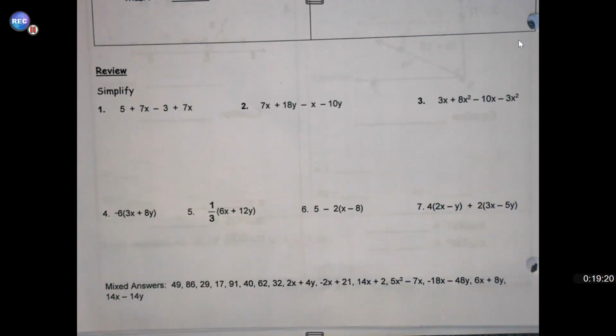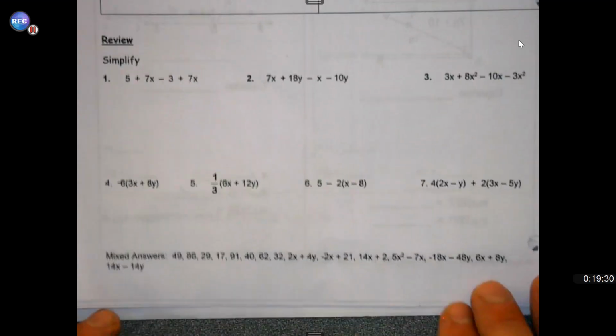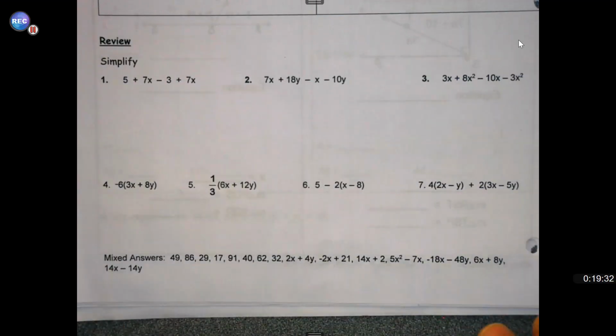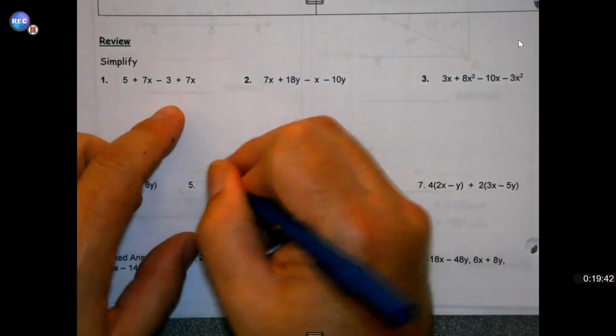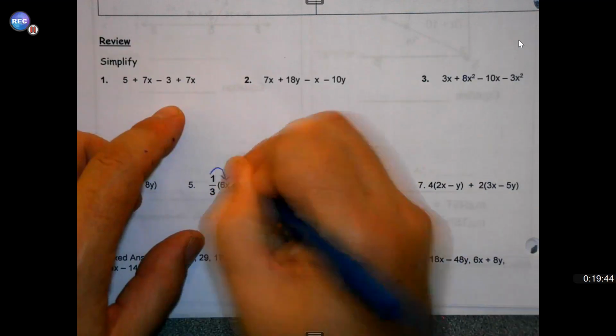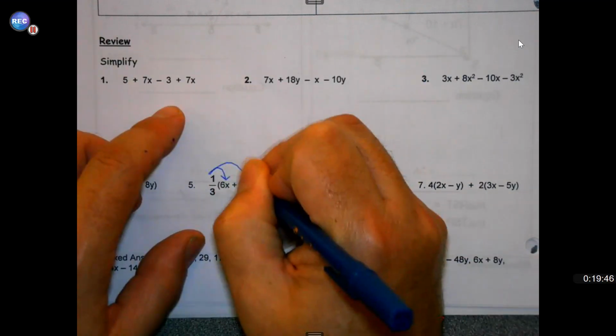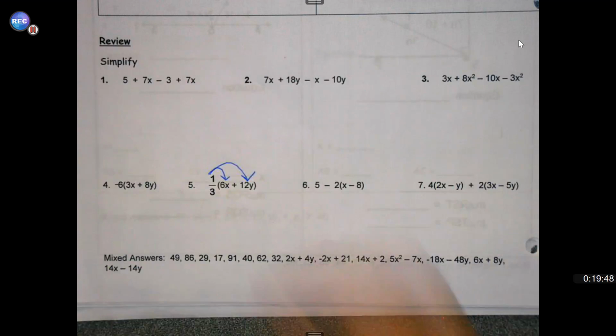So, I want to jump in on 2 of these. Then I swear I'm going to get out of the way and let you do your thing for a bit. I don't think it's going to be surprising to any of you, though, the 2 that I do. So we'll see. I'm going to do number 5 first. Because here, that 1/3, you're like, ugh. Hardy, don't like fractions. Fractions are brutal.